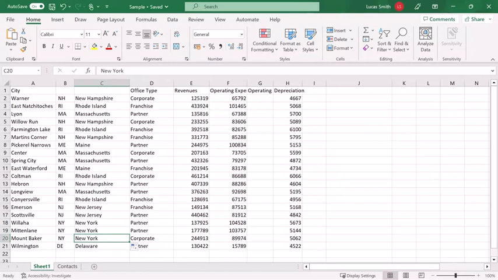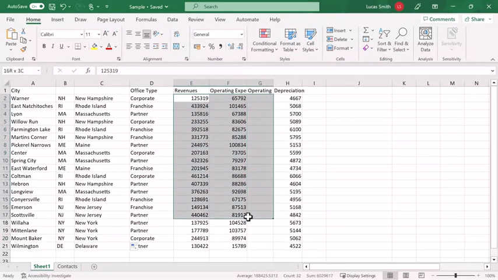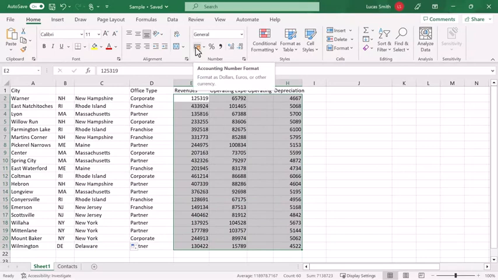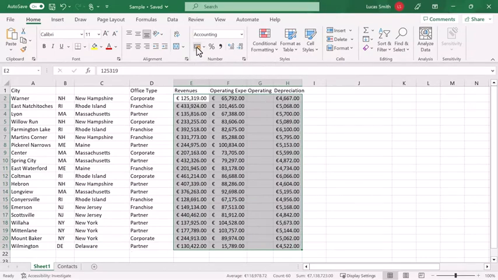Now that you've entered the data in your spreadsheet, you need to format it. Formatting data makes it easier to read, and correct formatting on numeric entries prevents misunderstandings. Here, the numbers in E2 and H21 are financial data. To make this clear, highlight the numbers by selecting all the data from E2 to H21, then select on the currency button in the number group.